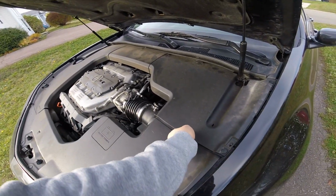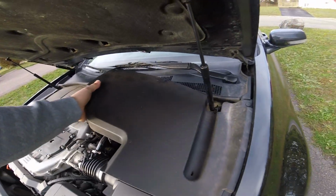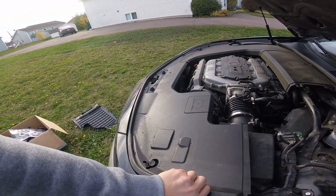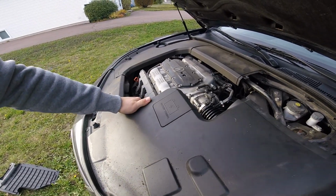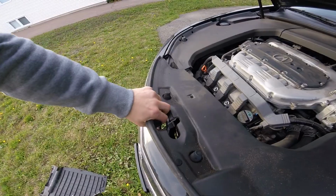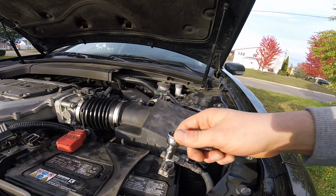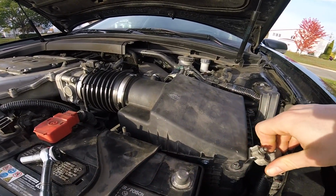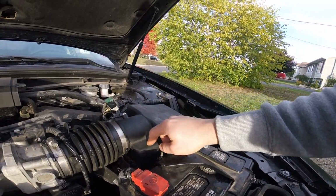Alright, so first remove these. Now, this. Remove the battery post. It's a 10 mil. You gotta remove this whole battery just to get that one bolt that holds that there, unfortunately.